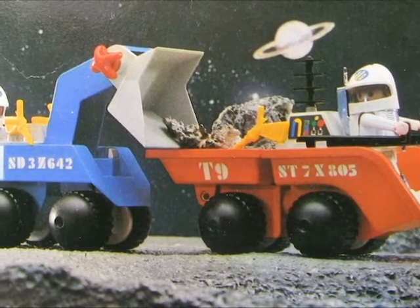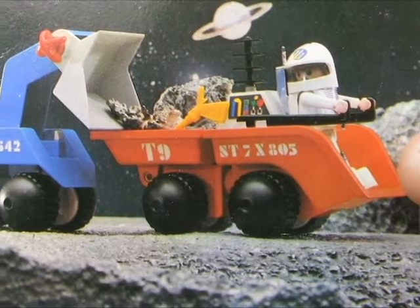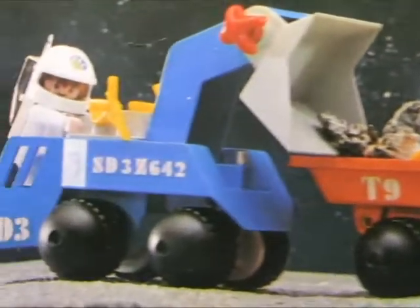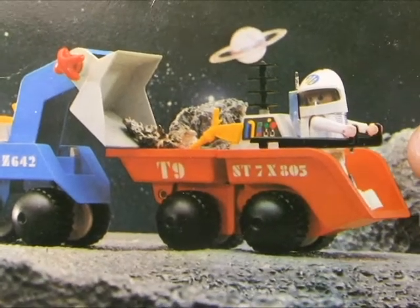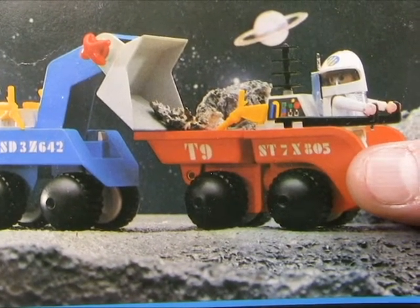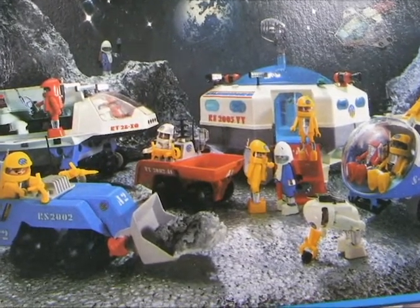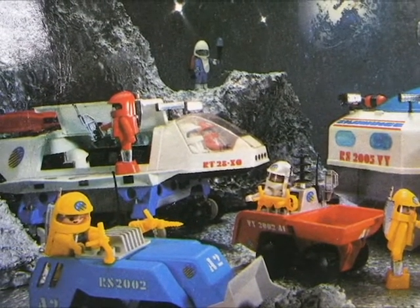It still has the same aesthetic - very simplistic design. From the bulldozer to what I believe is a mining cart of some type, I love the design where the guy is just hanging on the front. Not very safe, but it definitely works for play value. And all these guys - they don't have gloves on at all! They're all very happy to have their arms out in the vacuum of space. They're hard at work building flat terrain for the upcoming lunar facility. Here's a whole little lunar colony setup - this is what you could presumably build around 1980 with Playmo Space.